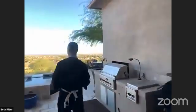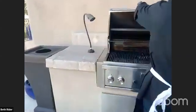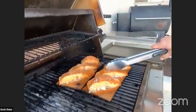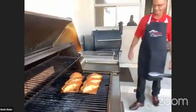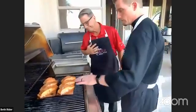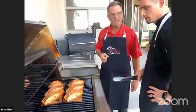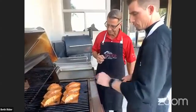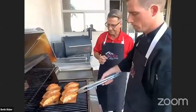Woo! Smell that, Sam? Yeah, look at that. That's it right there. Nicely cooked, firm, little bounce, but still squishy, that's what you're looking for. I was telling our cooking class that what we're looking for is, see the fat coming out the top there? That's exactly what we're looking for. Once you see that, if it's coming out the top, you're done for sure. As you start to see it coming out the sides here, that's how you know we're ready to go.